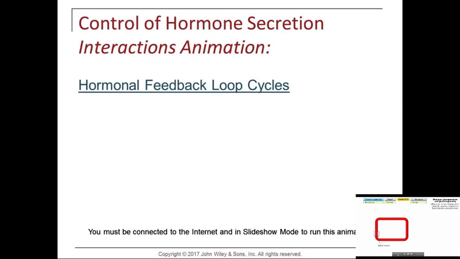Or not having recently eaten causes a decline in blood glucose concentration that stimulates alpha cells in the pancreatic islets to secrete glucagon. Glucagon targets liver cells and causes them to undergo glycogenolysis, a process that breaks down glycogen into glucose. It also promotes the formation of glucose from non-carbohydrate sources. That's important. The process is called gluconeogenesis. Good. The glucose is released into the blood, and blood glucose concentration is restored to normal levels.